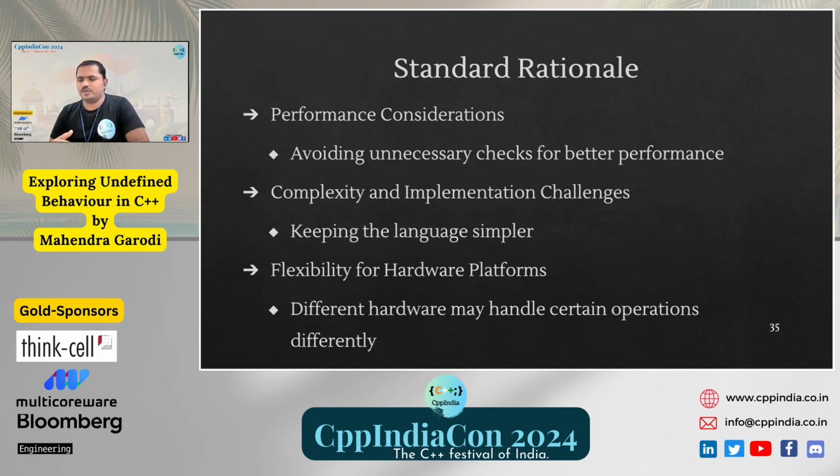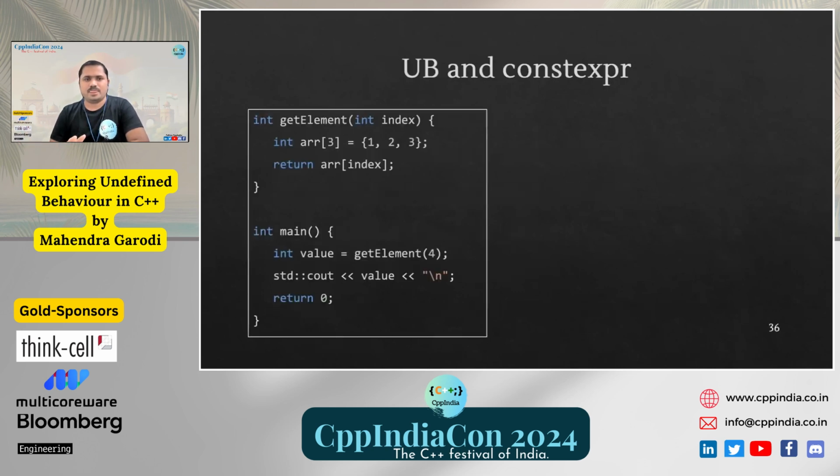For example, the infinite loop we saw: the compiler can detect that there is an infinite loop happening, that there is undefined behavior happening. So it's the responsibility of the compiler, I think, to give us a warning or an error. And the compiler is doing a really good job. If you compare with the last 5, 6, or 10 years, the compiler is becoming very good at giving warnings and errors.